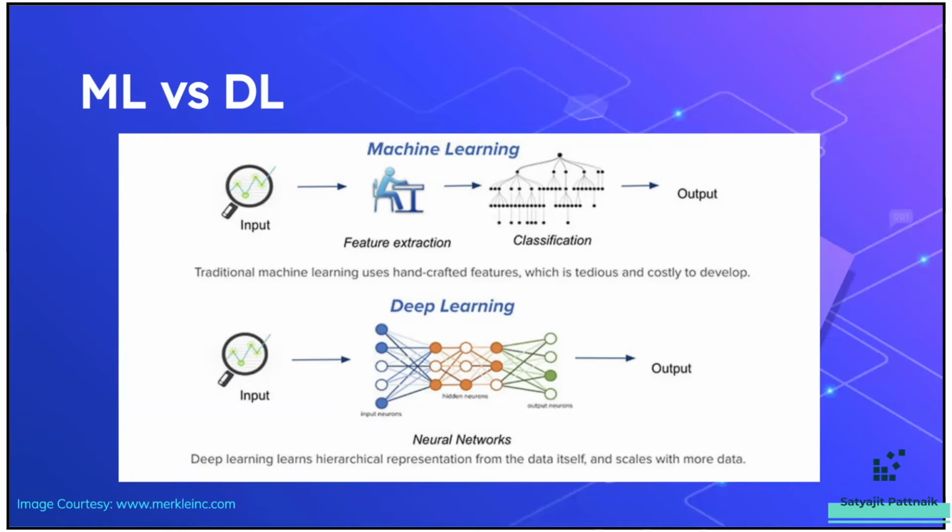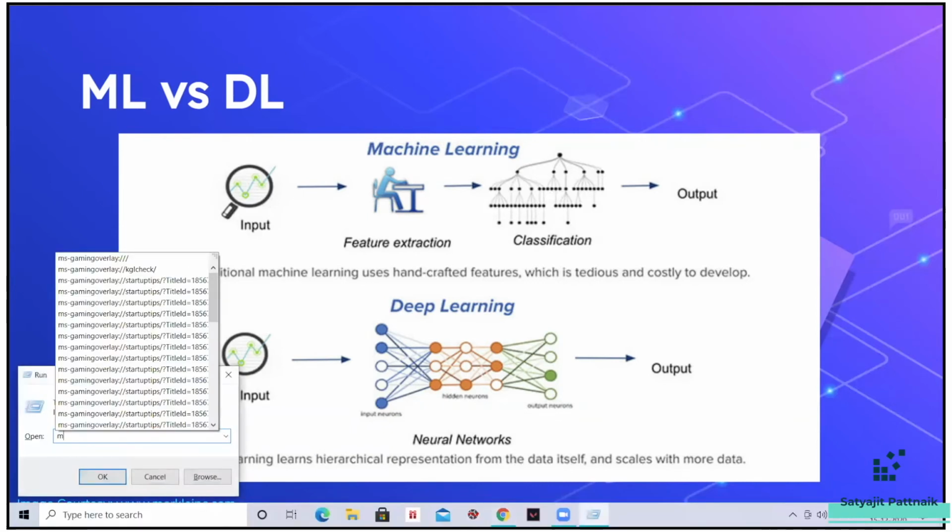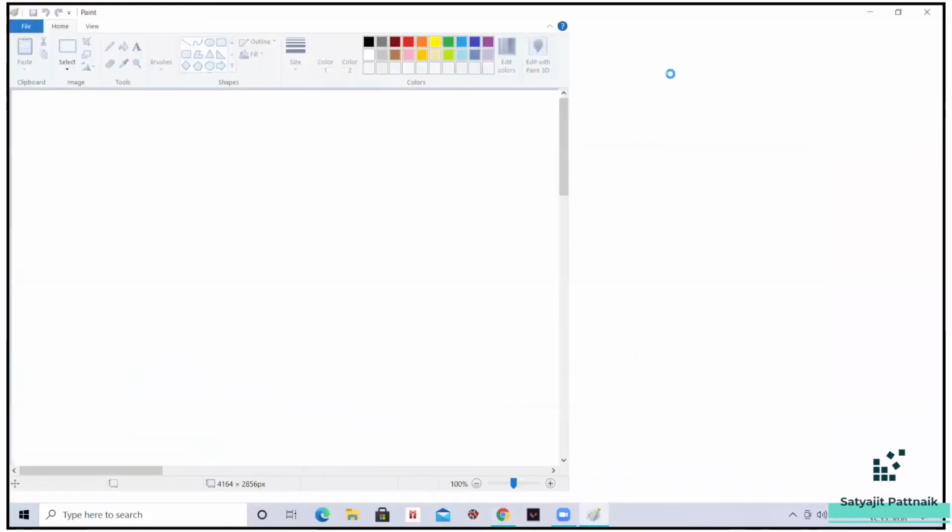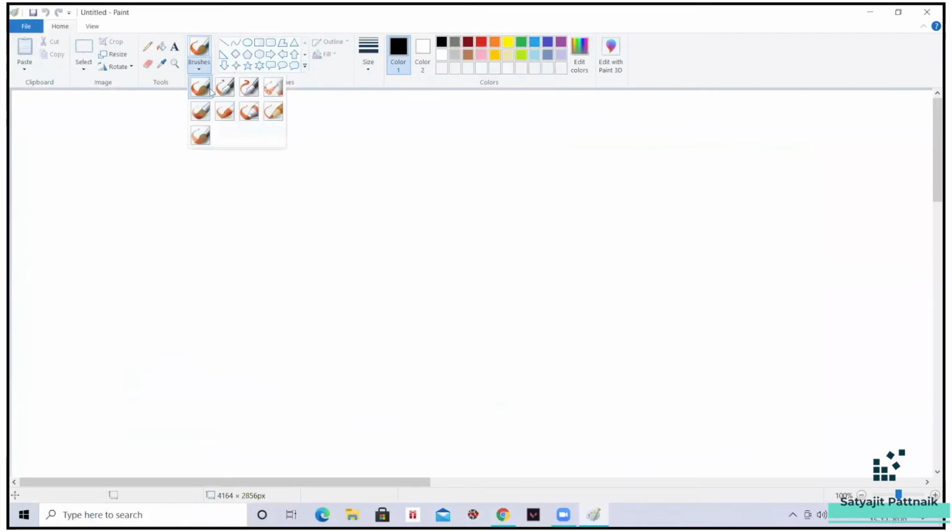But let's say our use cases are not that critical and we want faster results, we can go for machine learning as well. So I hope you had a basic understanding of these concepts. Let me try to draw a small diagram so that you understand the basics of it. We will also be doing this diagram as and when required. So let's talk about this particular churn prediction use case.